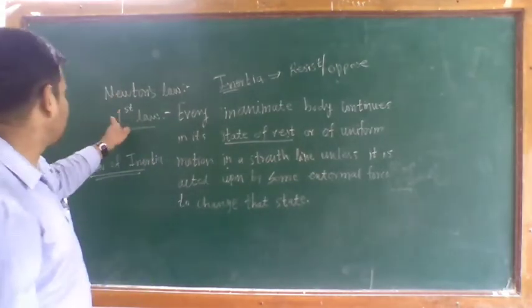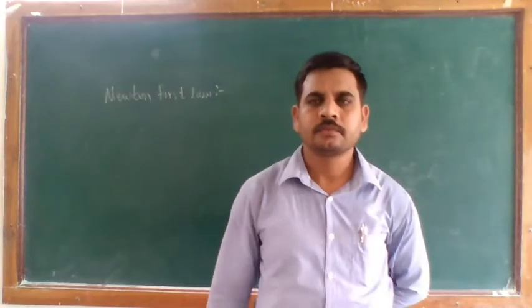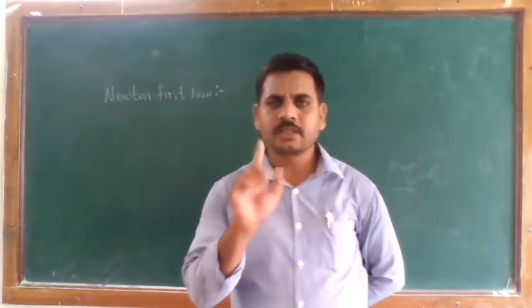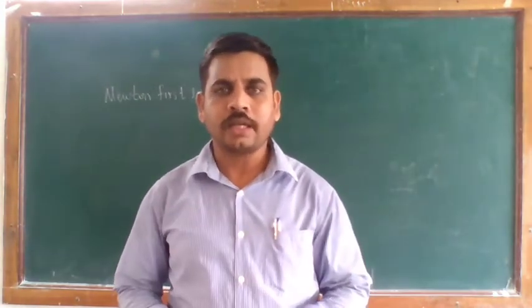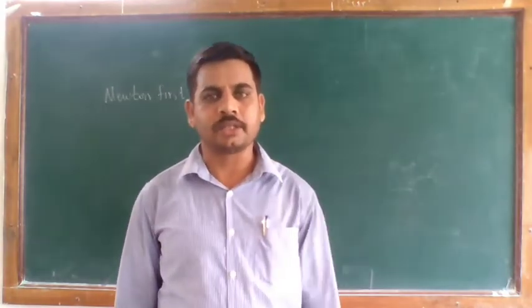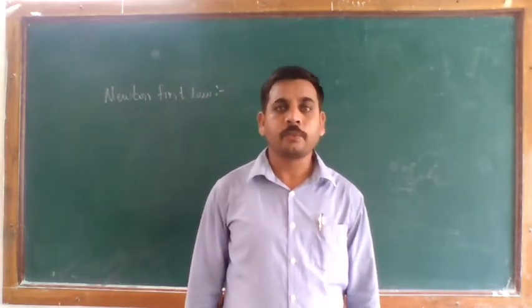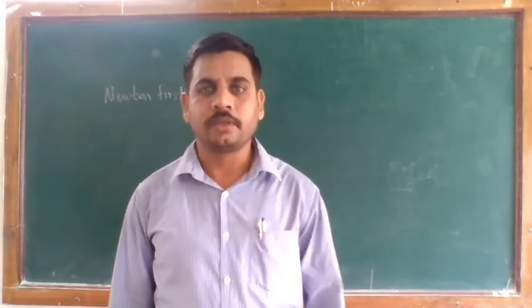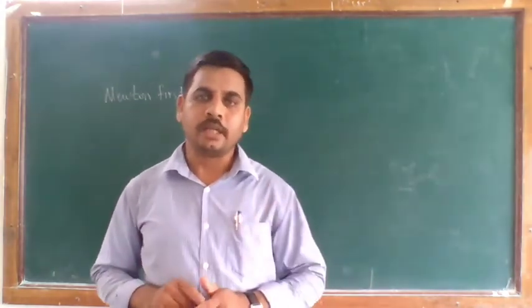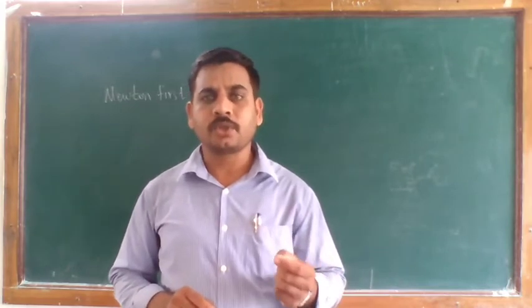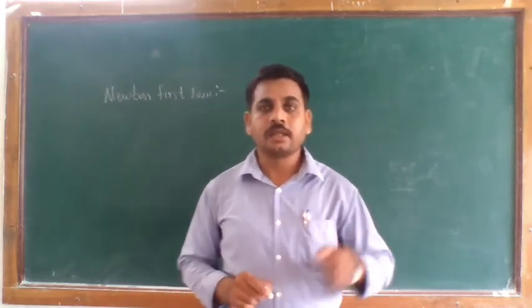From this simple statement you get clarity about Newton's first law. Again, let's consider a small example. Take a table with a tablecloth on it, and on the tablecloth put one small dish. Now suddenly pull the tablecloth, and we observe that the dish is not disturbed. The dish stays on the table, and this happens because of inertia. The dish is at rest, and due to inertia it is not disturbed.